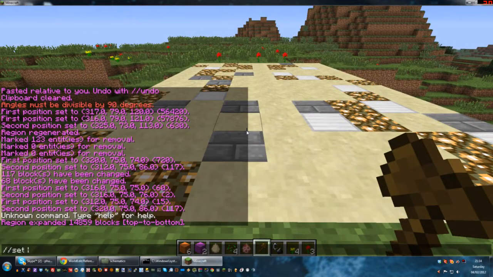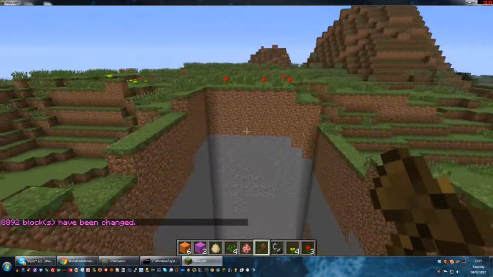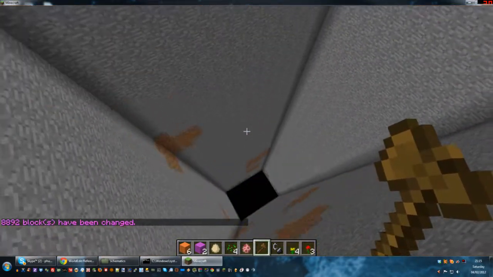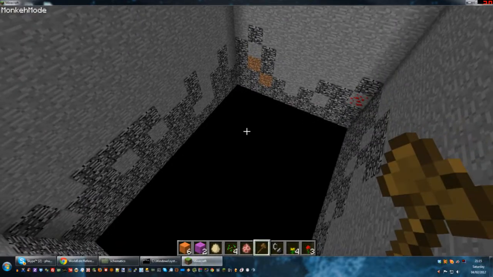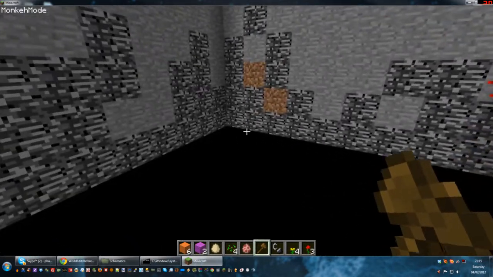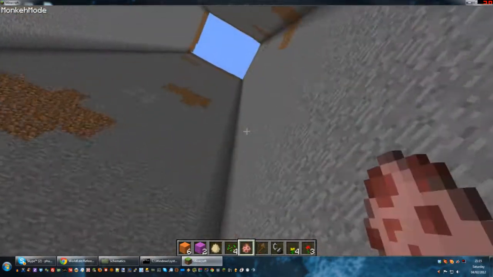So let's set that to 0, which is air. Might take a second. Actually, it was really quick. That whole section now is air, and all the way down there is the void, because it's even cleared the bedrock. So be careful. You can make holes in the bottom of the world with World Edit, so you should be careful about who you give it to.